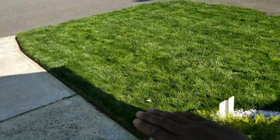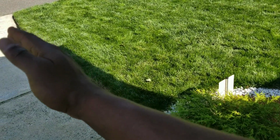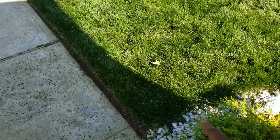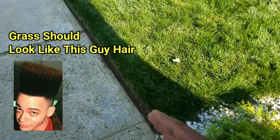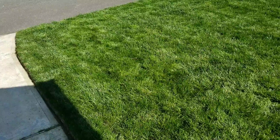This is how you get that carpet style finish. You're going to have that little 90-degree angle all the way down the walkway. Line it up. Most people, when you mow, will take a weed whacker and go right over the top to kind of flatten it out, so you get that real 90-degree angle. I didn't do that today, but that'll be for another video.